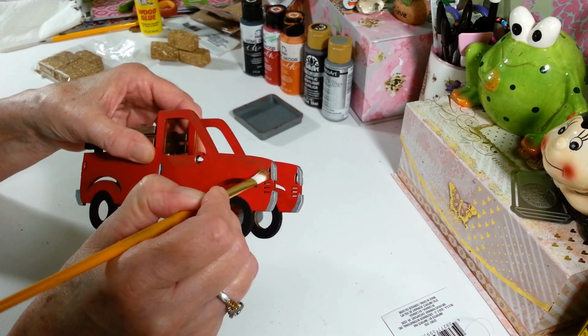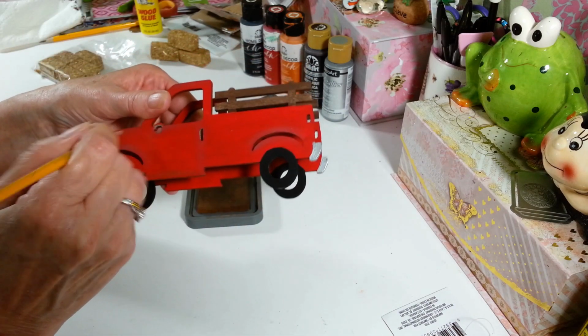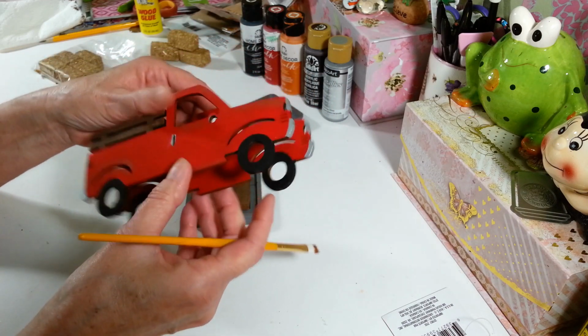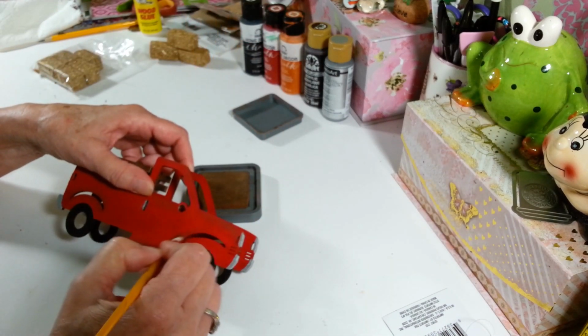I might come down a little further on the hood, just kind of make it look like it's curved a little. I don't think I did that. Yes, I did do that on this side. Not much. All right. But I just think that looks cute with a little bit of the distressing ink on the different places.